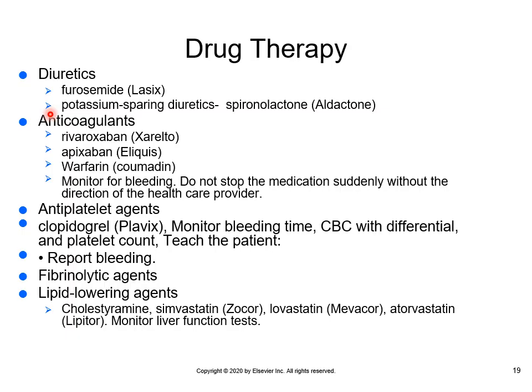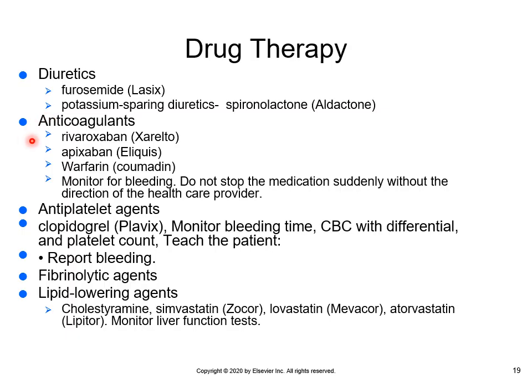However, we want to make sure that we are monitoring that the patient is not retaining a lot of potassium, because now the patient can have hyperkalemia, which is also not a good thing. Too much potassium and too low potassium is harmful to the body, especially to the heart.